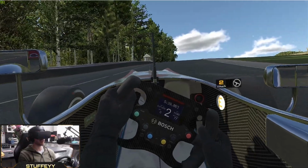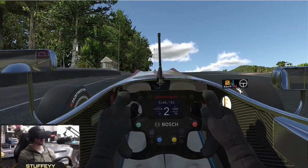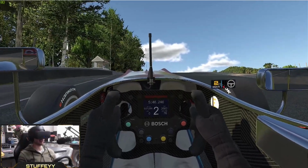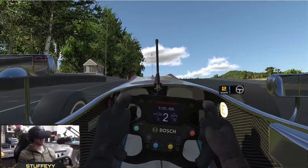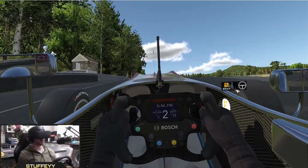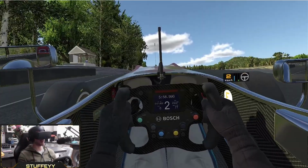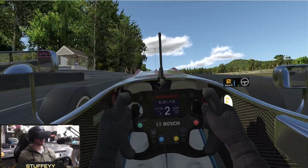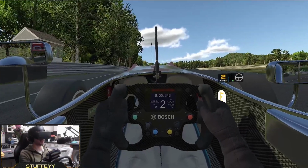Now this is your make or break. This is where you're going to see over the crest. This is where you're going to see so many people crash and lose it. This here is where it's all at. So while you're full throttle, and I cannot stress this enough, you have to make sure that your steering is straight. Now as you come round, it will feel like the car's pointing left, which is technically what it is.